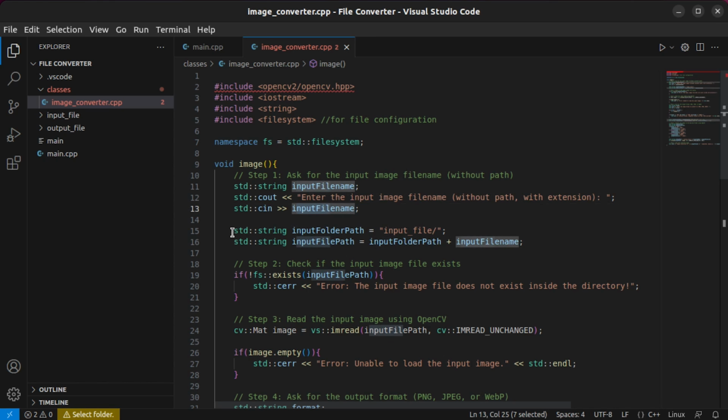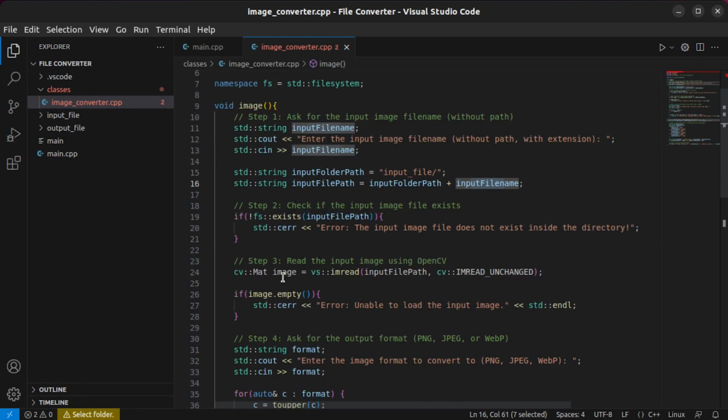After that, it will start with the input folder path, which will always be this, and then the input file path will be the folder path plus the file name. Then it is going to check if the image exists inside the file path. So if this file path exists, then the image exists inside the folder.